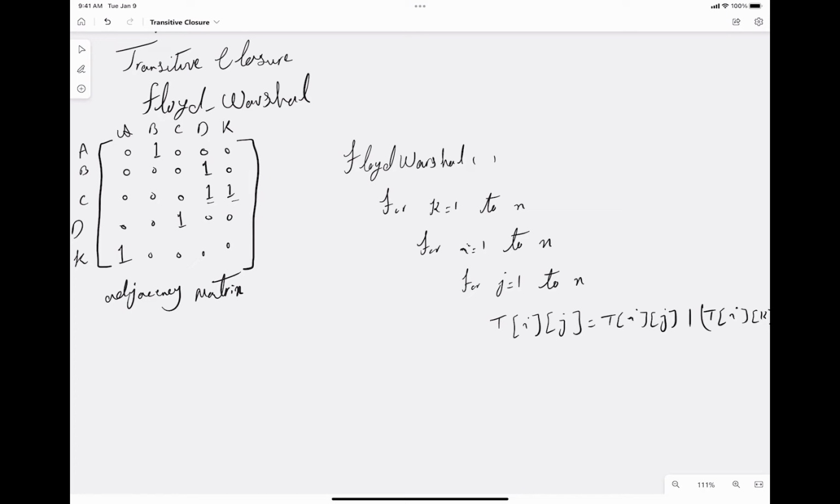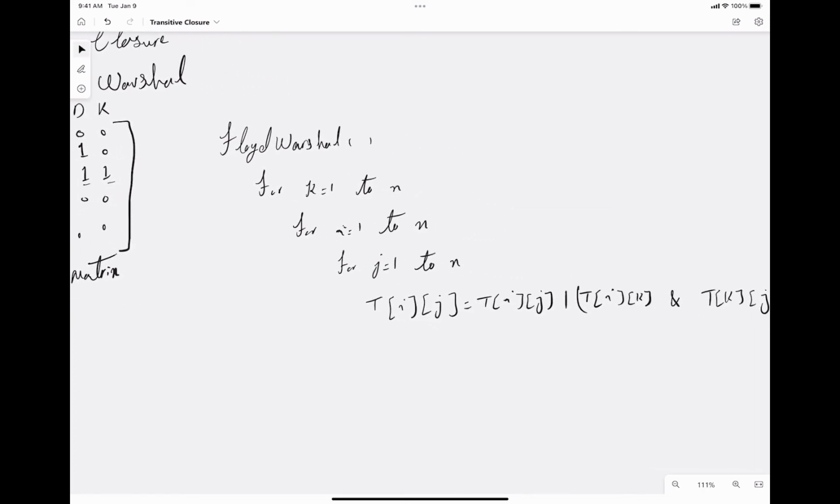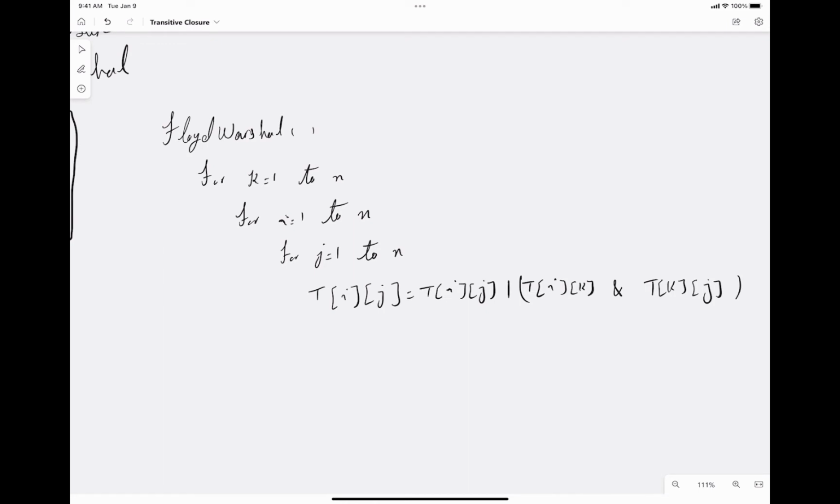The Floyd-Warshall algorithm, as I said, contains 3 loop structures. They are nested loops, where I is the source vertex, J is the destination vertex, and K is any intermediate vertex that will connect I and J together. In other words, K is the vertex that is in the path of going from the vertex I to the vertex J. As you see here, the first for loop has the K, and we have the I and J in the internal loop structures.